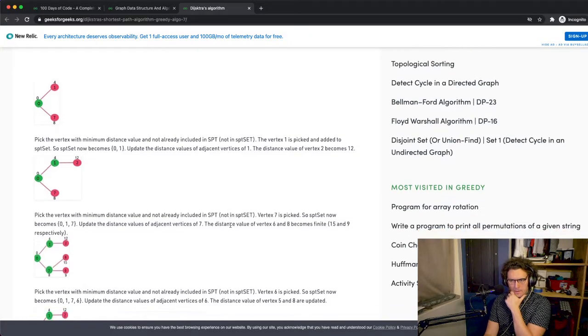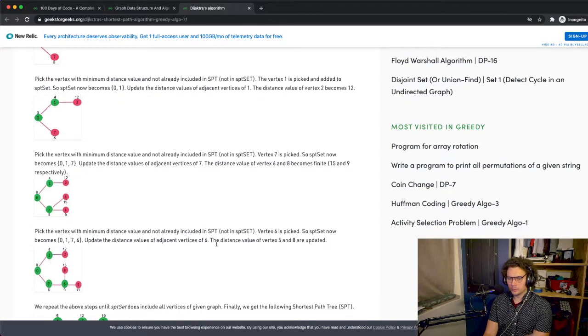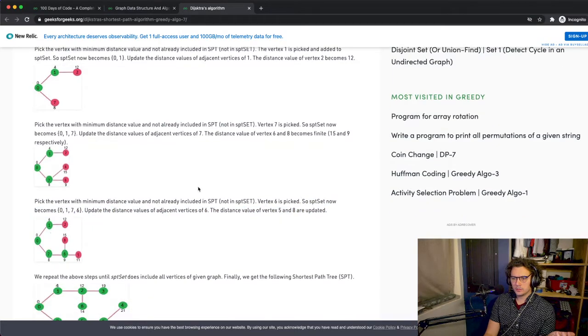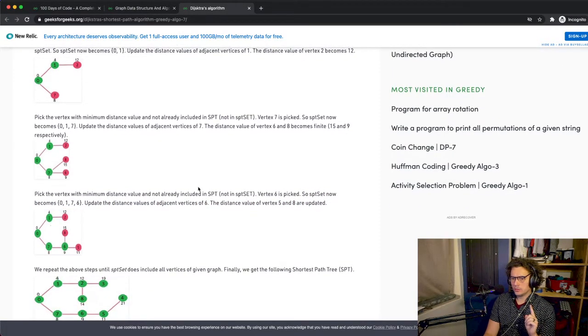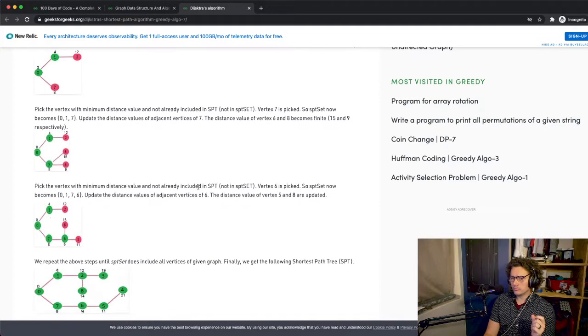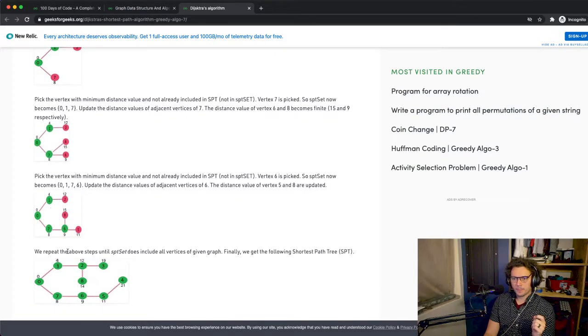Okay. I understand that you're picking the shortest one, but I don't understand. Six is picked. Alright, it's probably a key piece of information I'm missing.